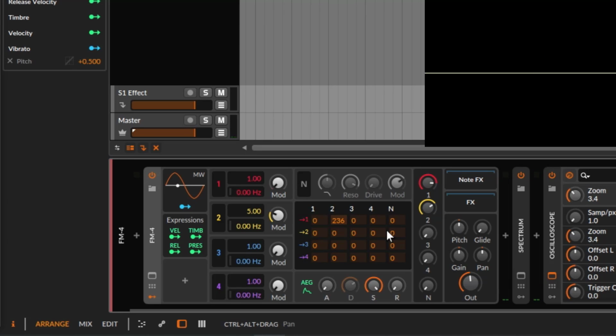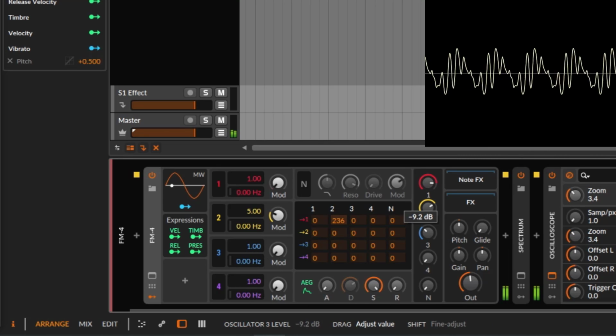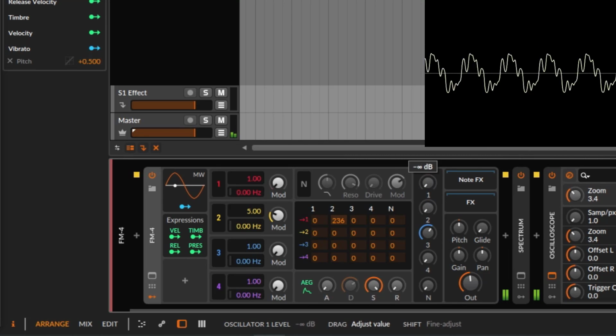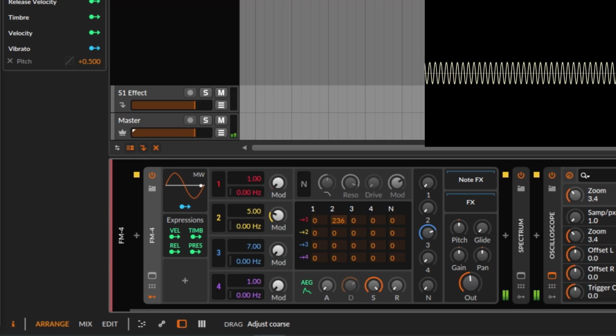All right, so really great. Now, what happens if we bring in the number 3? Of course we can. We're going to go right here and bring the number 3. If you want to listen first to what you're doing on the number 3, you can just say, okay, this is my number 3. I'm going to go maybe to 7. And I'm going to say that this one is going to run some modulation. I'm going to do mod right here. But notice that on the 3, we get nothing.